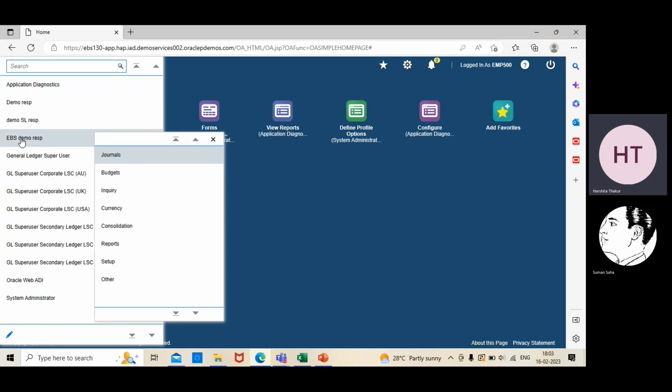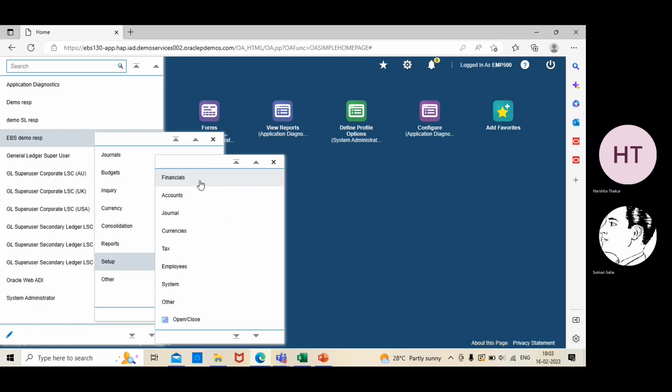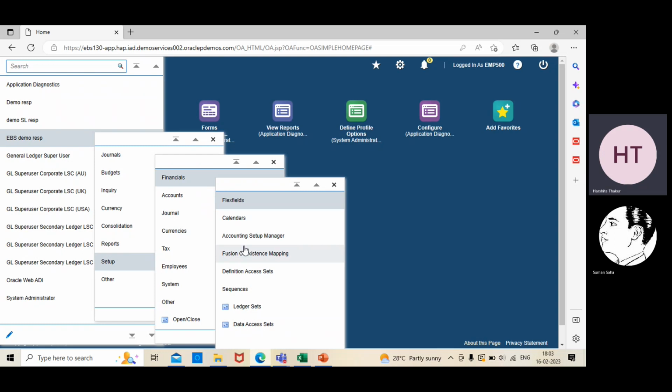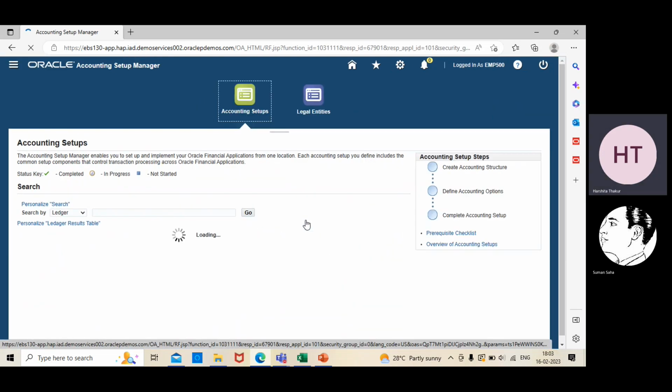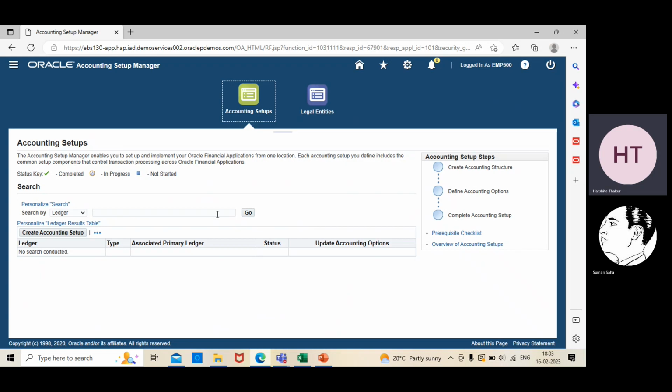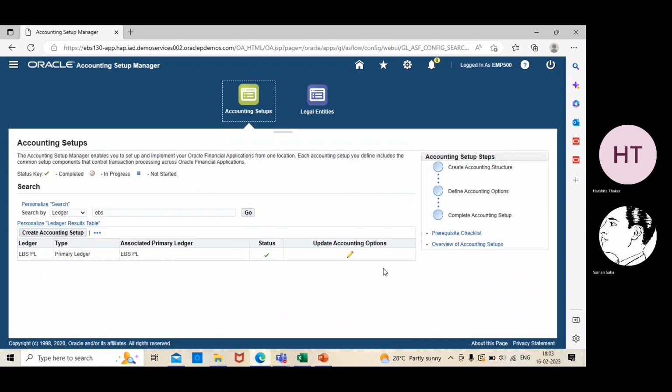I'm going to select that only. Then I will go to setup, financials, accounting setup manager, and accounting setup. I'm taking you to the primary ledger, which we have already created. Just open it in edit mode.